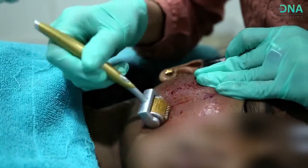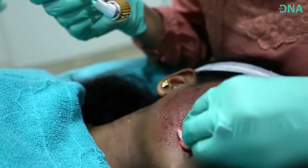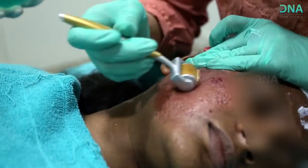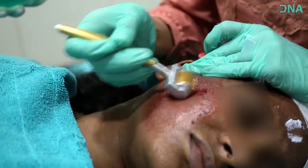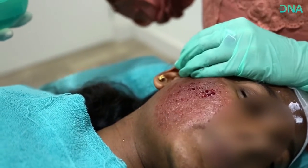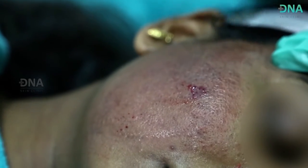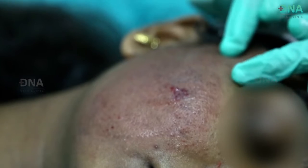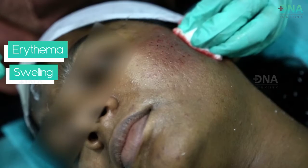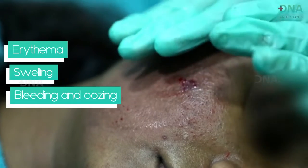Today is a lucky day for us because we have a very cooperative client. Without sugarcoating, to be very transparent to the viewers, Dermarolling is a little painful procedure. In spite of applying the topical anesthetic, it can be a little painful. Immediately post procedure, if you can see, there is a little bit of erythema or redness on the treated area. There is mild swelling. There is bleeding and oozing. All of this will subside and the skin will be back to normal in a couple of hours.